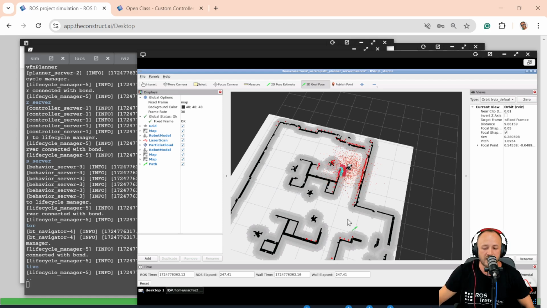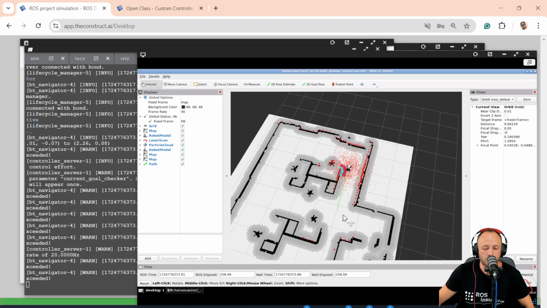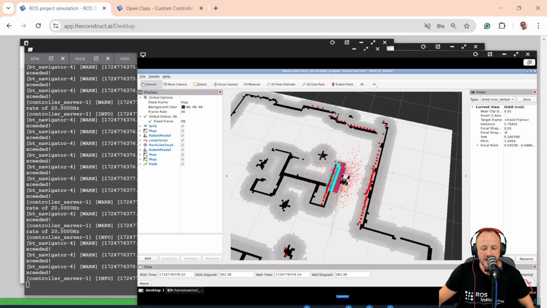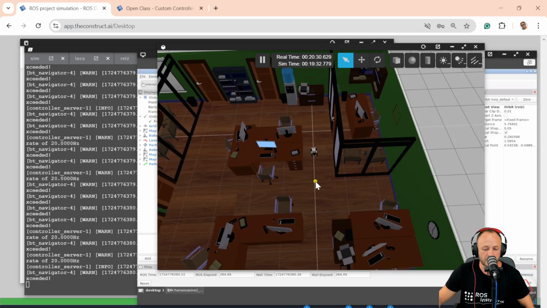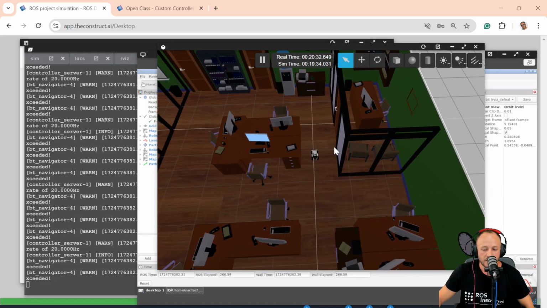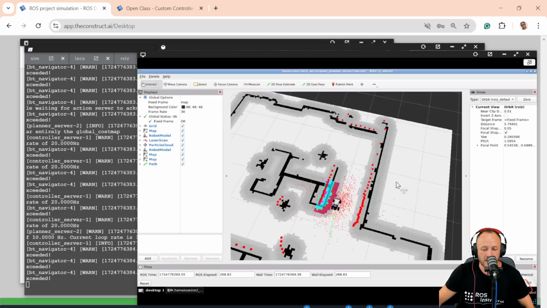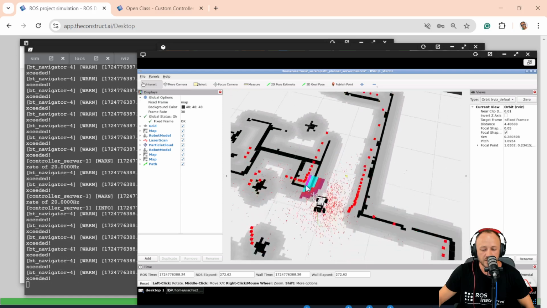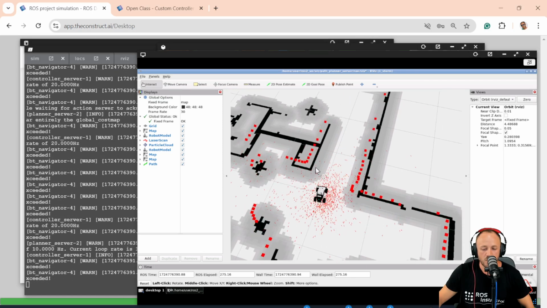For instance, I'm going to send my robot here, in the front, with this orientation. Once you send the goal, you are going to see the robot start moving, and you are going to see the path. In the simulation, you can see the robot moving, and here we can see the robot following the path in RVs.